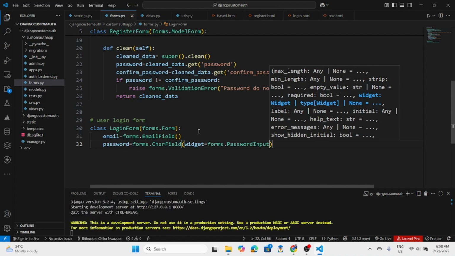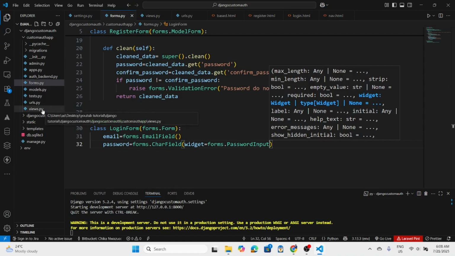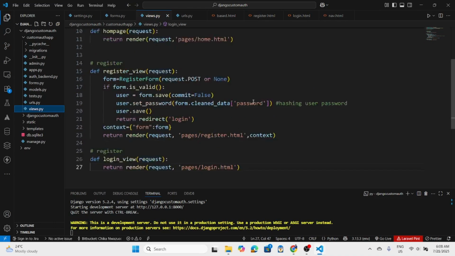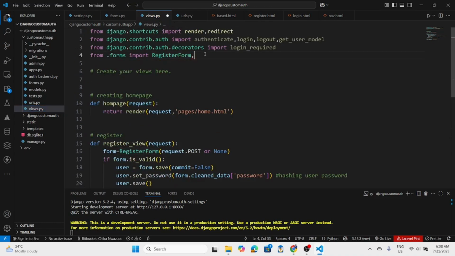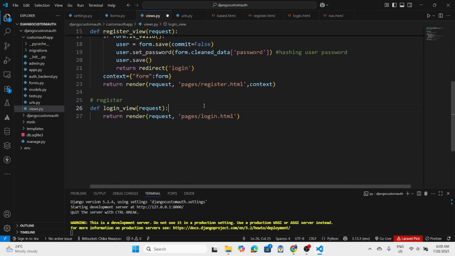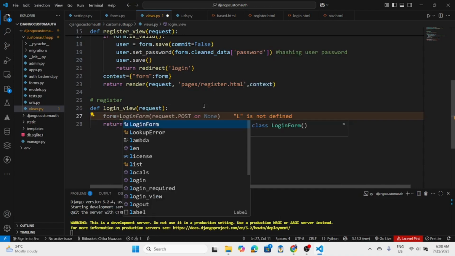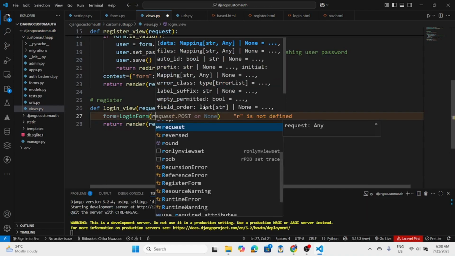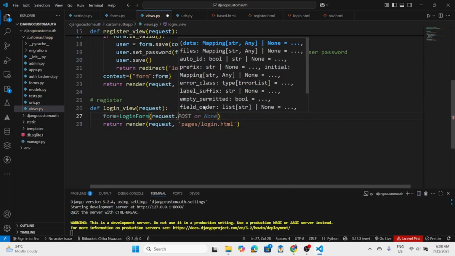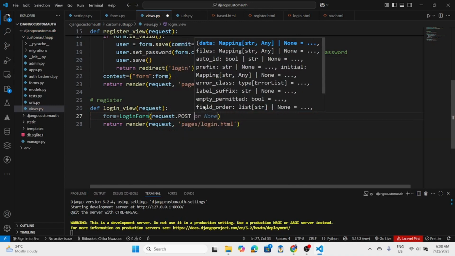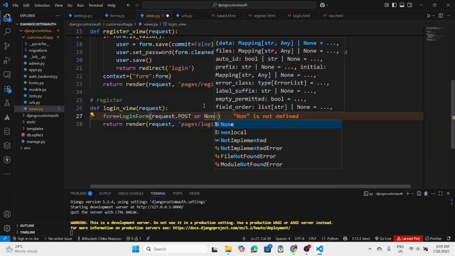The next thing we are going to do is navigate into views.py. On our views.py, we are going to import our LoginForm. Now over here, we are going to say form should be equal to LoginForm, with request.POST or None.